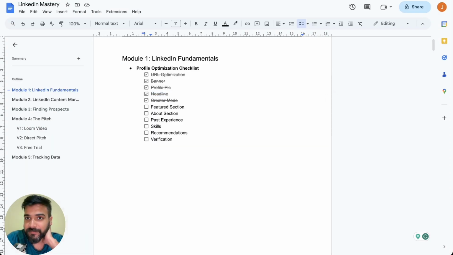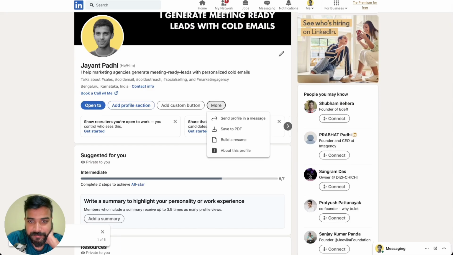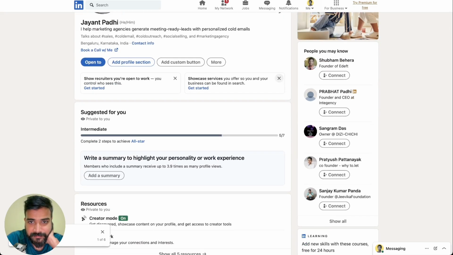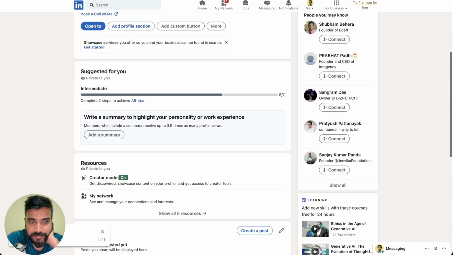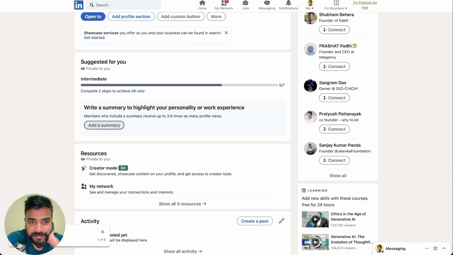Featured section I think will come only when we post something. Let me check if there is any other way to add a featured section. There is a summary though.